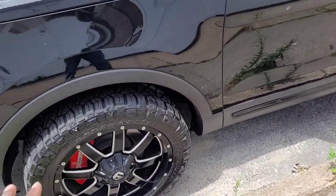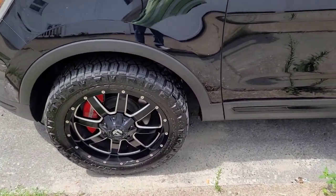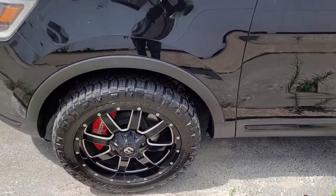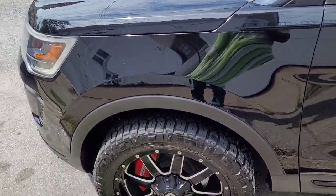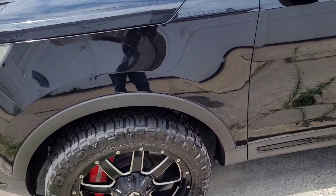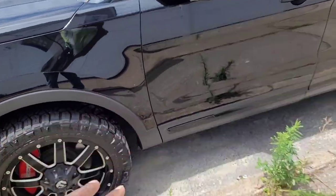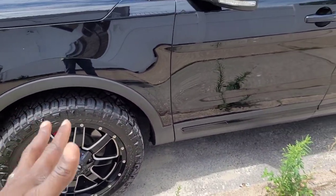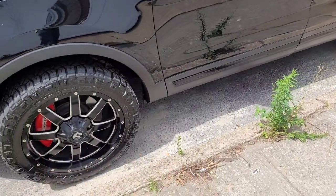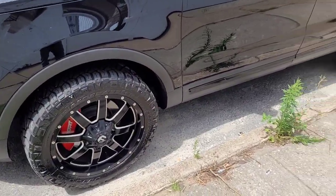So basically, if you want to run a 275 tire, you can, but you just can't run a 55 series tire. That's too tall of a tire, and that was the problem. If you go down to 50 series, no cutting, no rubbing, no nothing. So the safer size to go if you are lifted will be 265, 50, 20. And that's also if you did not want to do any cutting, that's a safe size to go to with that 2-inch Traxda.